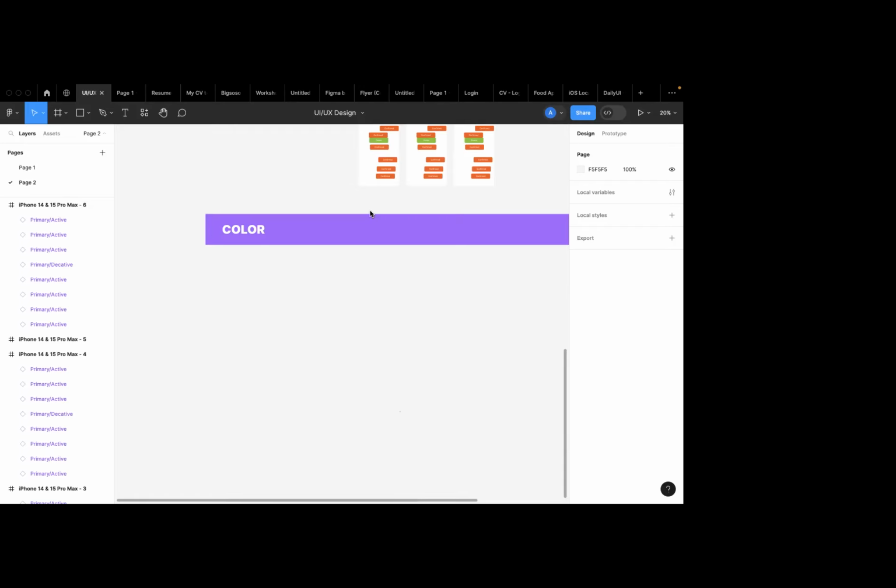And as you all know, different brands have their own color. For instance, let's make a scenario for Facebook, right? Facebook has a blue color, and it's unique.